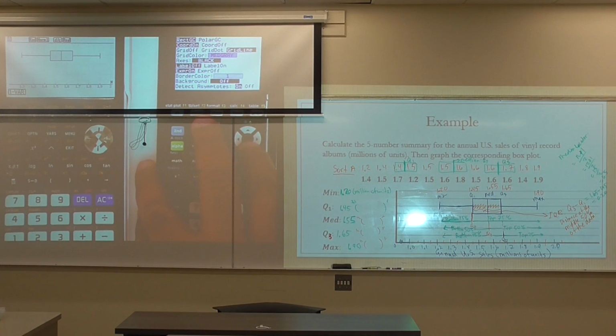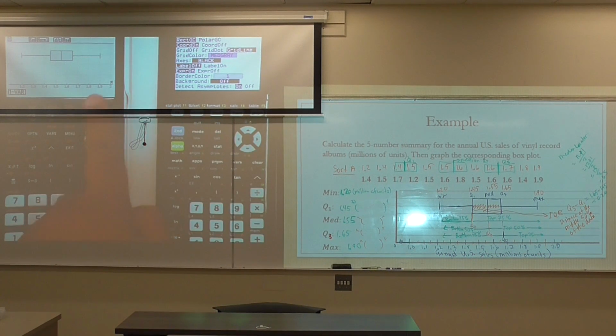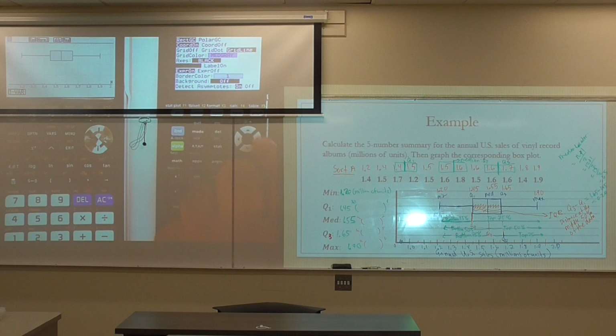Label, that's just labeling X and Y, so it's not really that important. But notice over here you have X already labeled, so you can do the same. Say label on. So I'm going to enter, have it on. Expert, I don't know what that is, but we'll keep that on. And over here you can change your background color. You have various options for the TI-84. So I'm going to keep the one that the opponents have, which is the gray one.